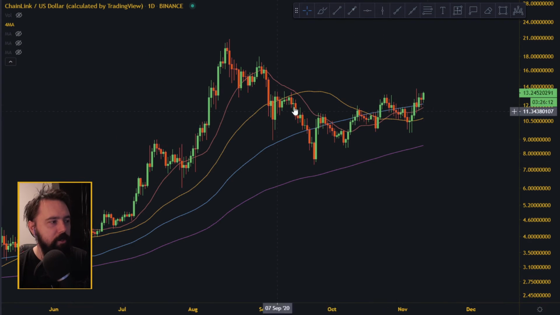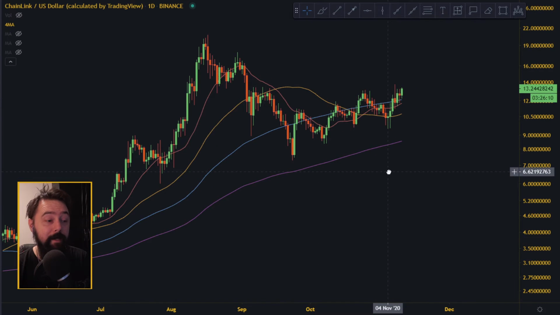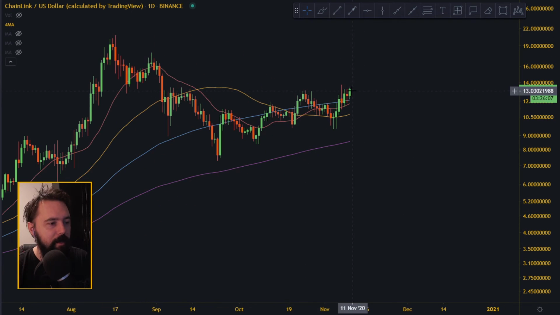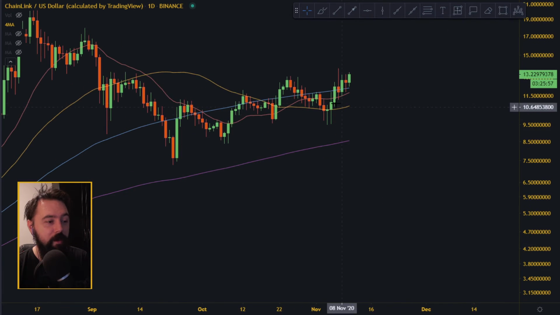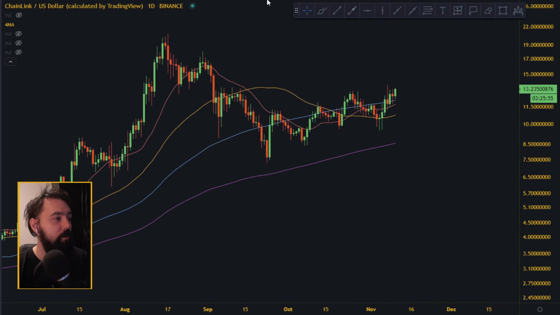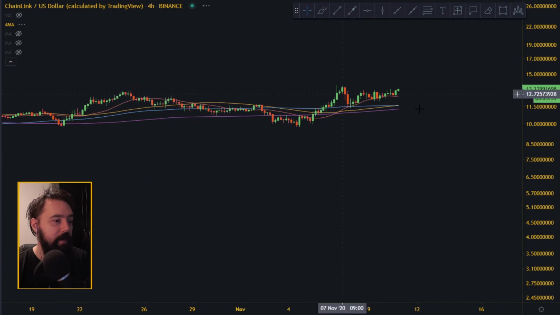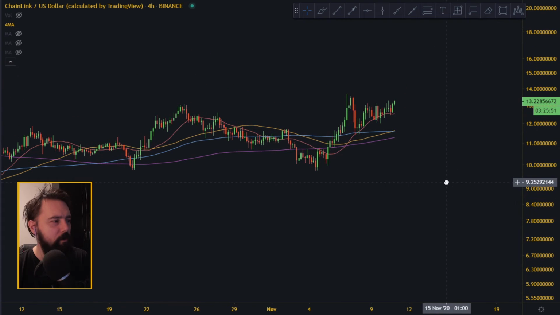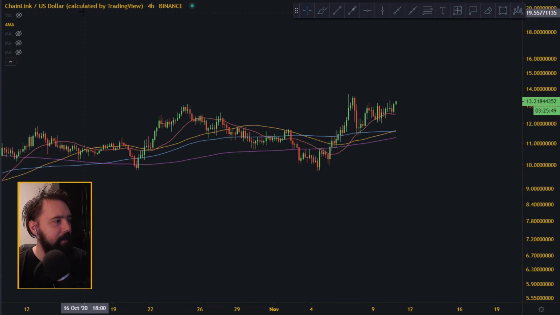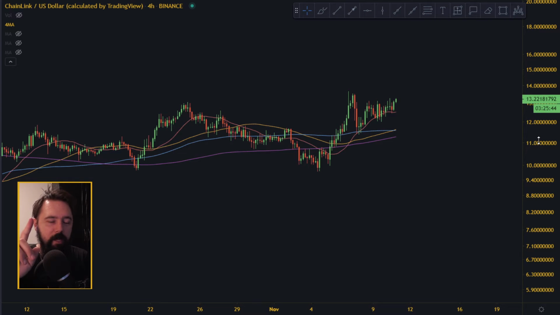But we can draw some triangles on the daily as well and see how that holds up right now. But it looks really bullish because it's above the 20 moving average. It's above 50, and 20 is gonna cross the 100, and the 50 is starting to curve upwards. So all in all, daily looking very good. And now I don't think we're gonna go to the hourly, but you can see on the daily, now the 4 hourly, that yes, we're gonna go to the small time frames because I'm gonna teach you something.